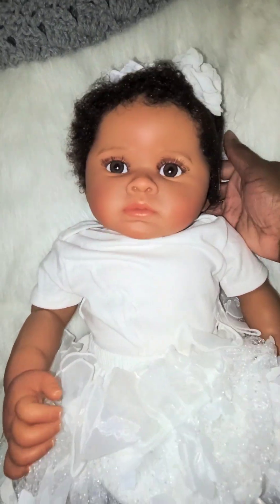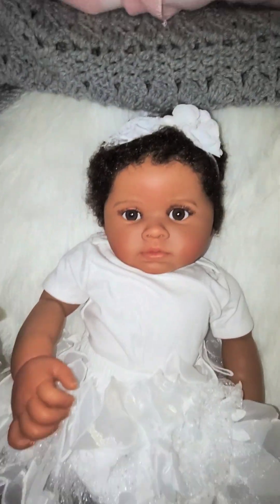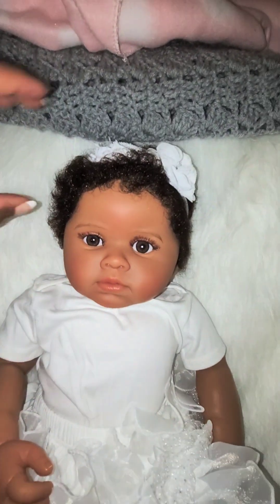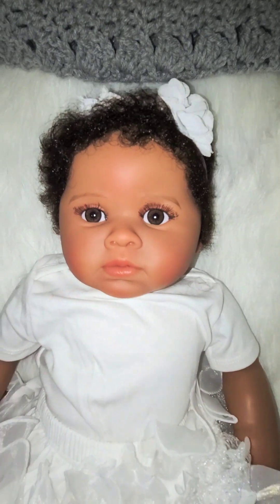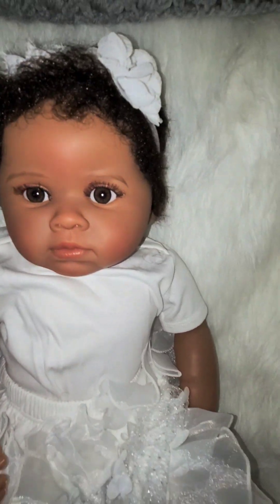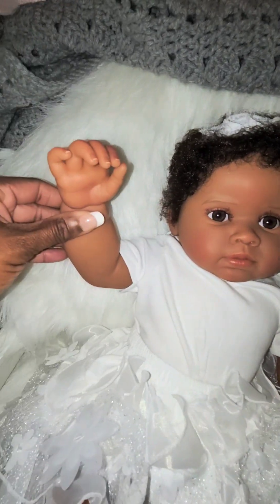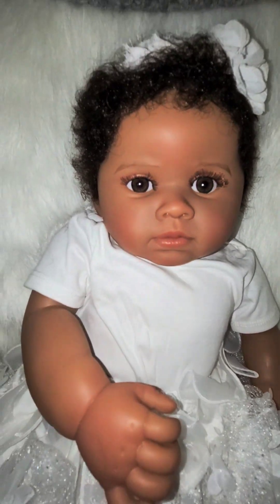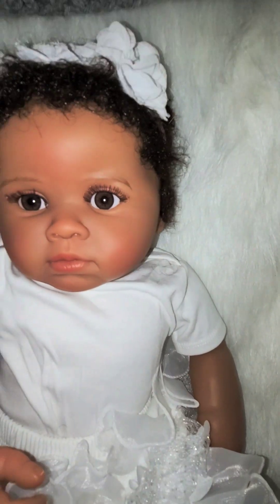She is absolutely beautiful. Hi, pretty girl. She is so pretty — look at her face, guys. She looks so sweet, like a little angel baby. So sweet and so angelic. Her head is still a little disfigured — I'm squeezing it, trying to get it in place. She is beautiful. I love her skin tone. I love her rosy cheeks and her little rosy lips. She is painted beautifully, guys — she is absolutely gorgeous. They do have some blushing on her. She is so pretty, so much more beautiful in person than she was online.